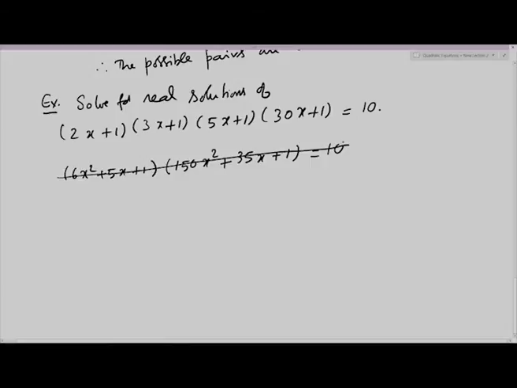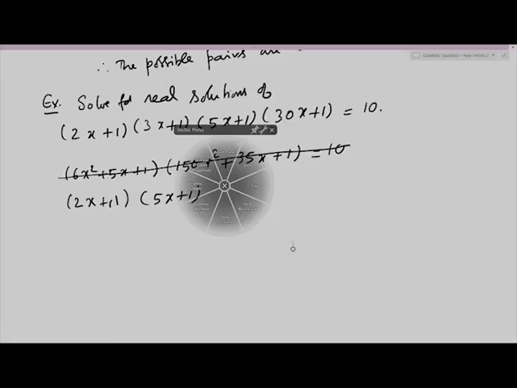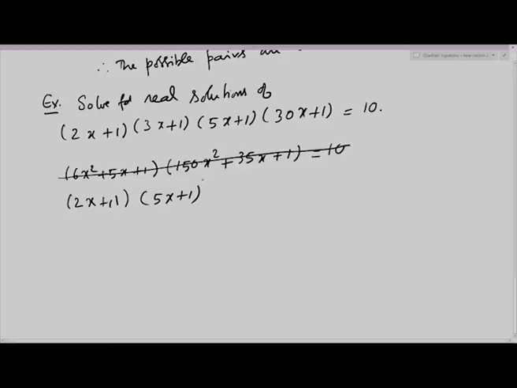So, what do I do? I do not go by this procedure. There is another method: I combine the first term and the 3rd term, and the second term and the 4th term. For instance, 2x plus 1 and the 5x, a small term and a small term in the last two terms. This is one group. Another group I have 3x plus 1 and 30x plus 1. What is the magic? We will see now. It is equal to 10.